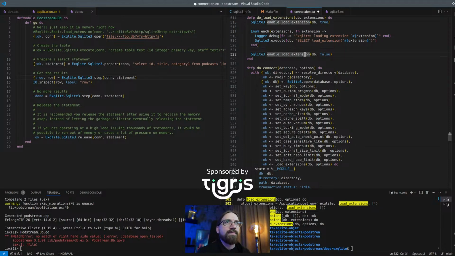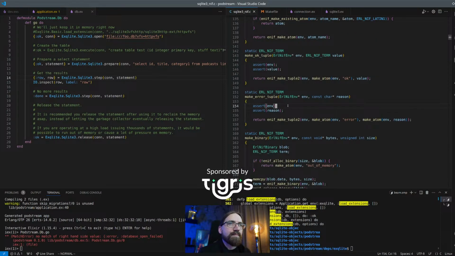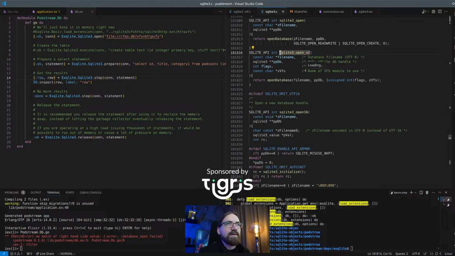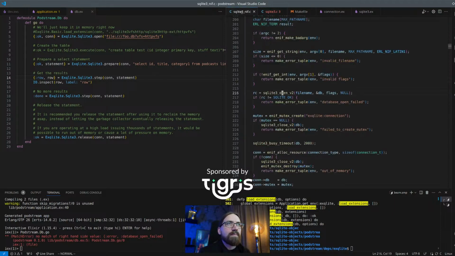Which I personally find kind of vague. But it comes from database open failed. So it's here. It's something failing inside of sqlite.c. It's like open database is not happy.